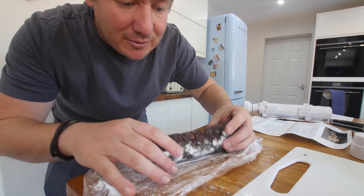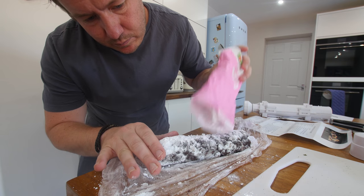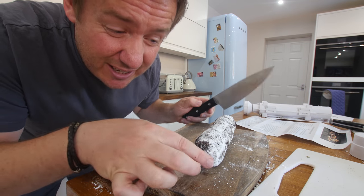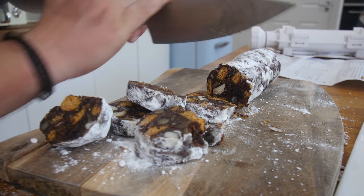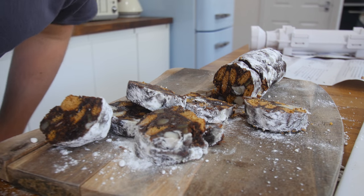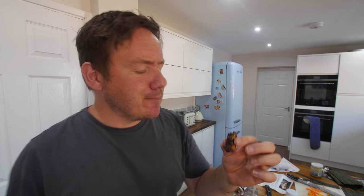So whilst we've been mucking around with the sushi, our salami has set really well. Bit more icing sugar on the top. Oh, there it is. It's a very hot day here today, so if you don't eat this straight away, keep it in the fridge, but look. See the inner bits there? Salami. And it tastes awesome. Bit of soy sauce. Oh my word. Mmm. And the chocolate salami. Oh, naughty. Mmm. If you want to be any naughtier, put some rum in there. So there we go.